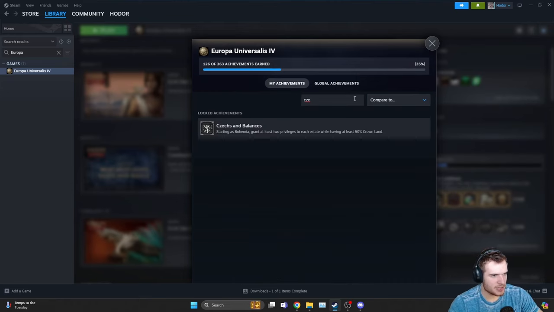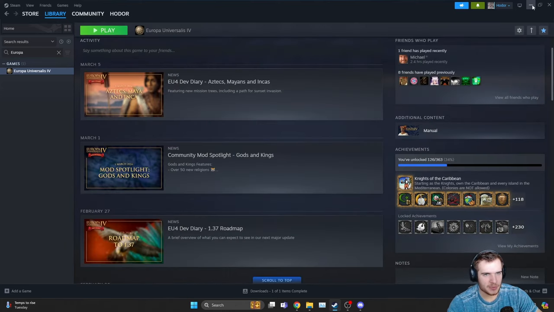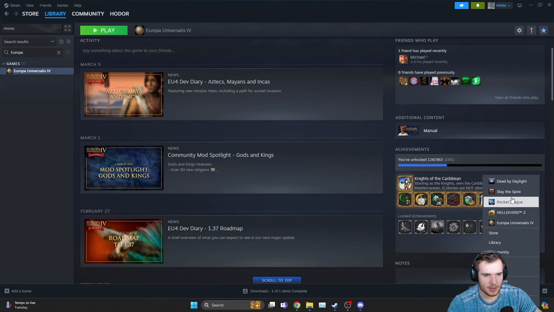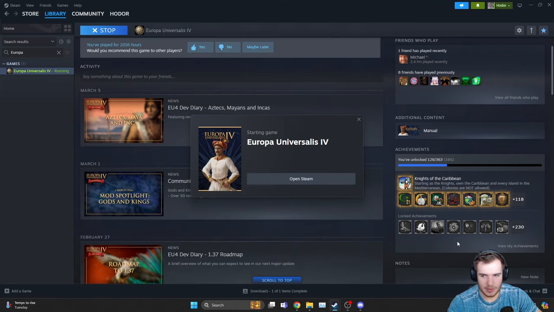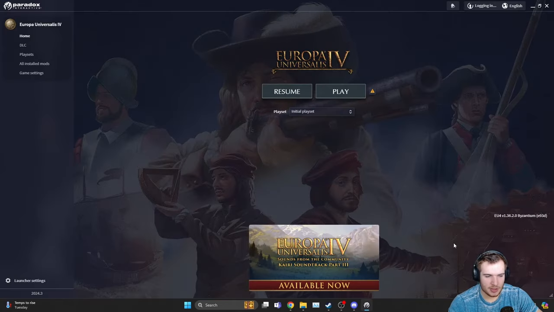Checks and balances. Starting as Bohemia, grant at least 2 privileges to each estate while having at least 50% crown land. That should actually be pretty easy. Plus, we can do the Bohemian mission tree, which I absolutely love. I think we'll do a Hussite Bohemia playthrough then. It's been a while since I played Bohemia, and we do like the Hussite. So let me get the game launched, and I'll be back when we load into Bohemia.